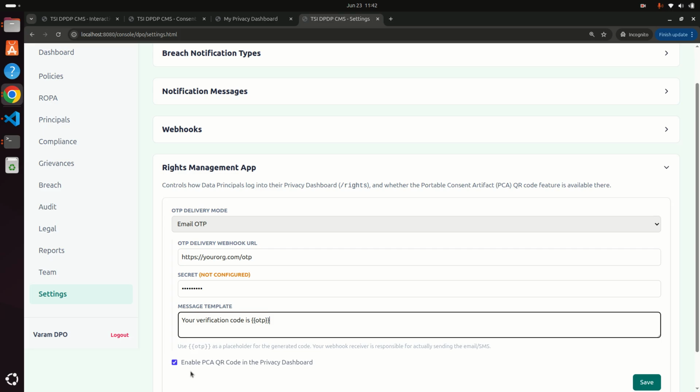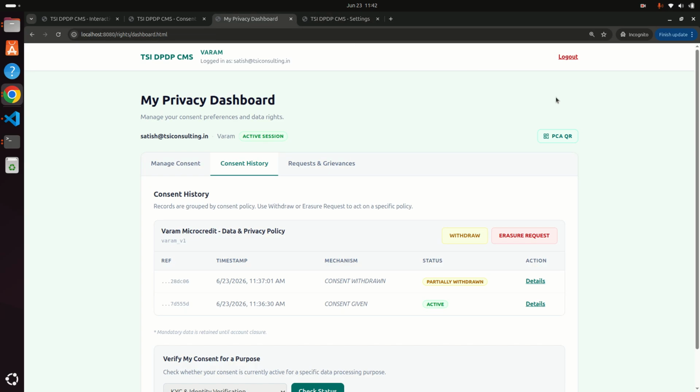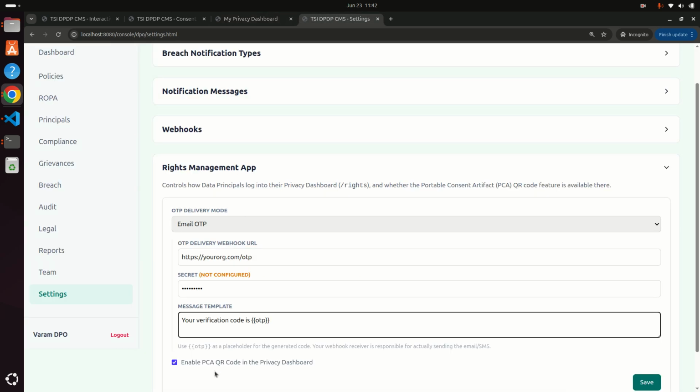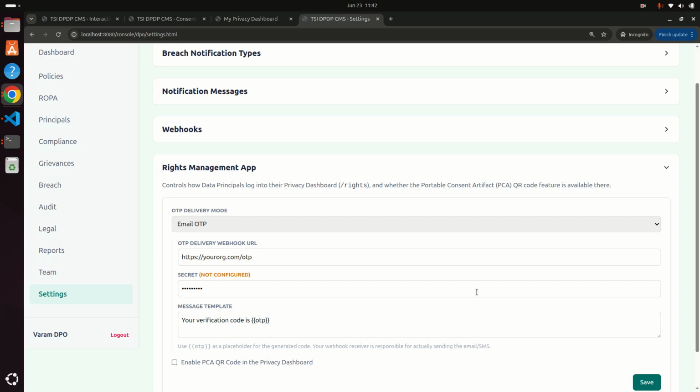The other bit is the PCA. There is a PCA QR code. The idea for PCA is a portable consent artifact. You can download it and keep it in your wallet. It's a futuristic idea, but if you don't want that, you can disable it and save.